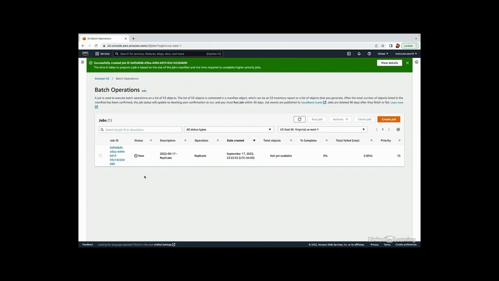All right, now you can see that we have this job. If we click this refresh button, we should see the status that it's in. So it's trying to replicate the existing objects. It's in a preparing stage, and you can continue to monitor it by clicking this. Now in the future, this will be an ongoing task, so you won't ever have to kick this off again or sit there and watch it, but it will just happen on its own. All right, now the job's in ready state, so it's about to run. Now it's active.